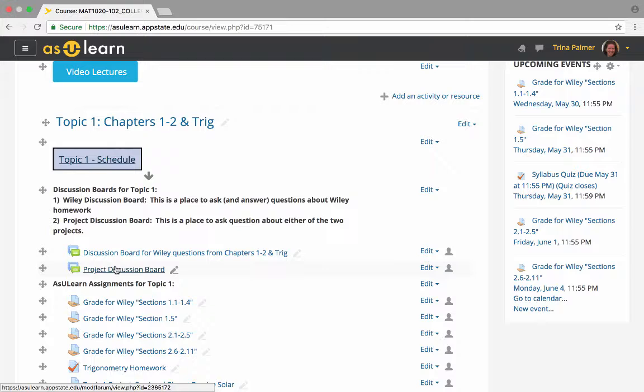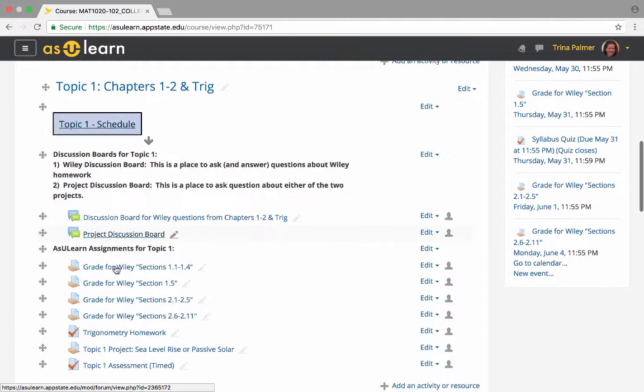And the discussion board, it's actually hard to discuss math online, partly because it's hard to type math. So these discussion boards are more about the topic. One, for instance, is about sea level rise and using trigonometry to see if a certain resort at Myrtle Beach will be gone in X number of years. But they also have to look up an article about sea level rise and ask some questions about it. So that's where they do that.